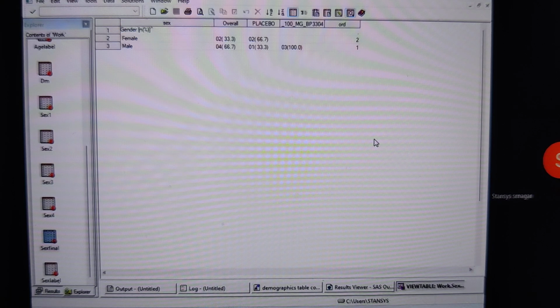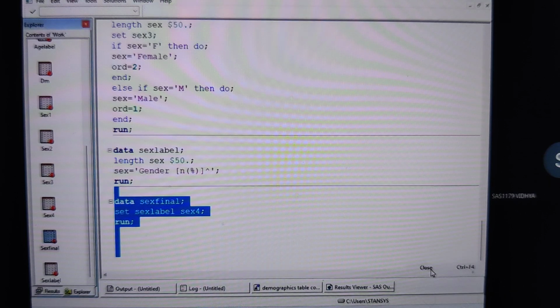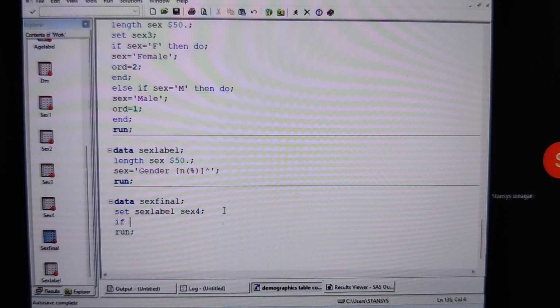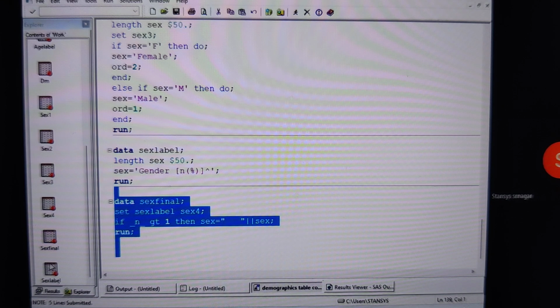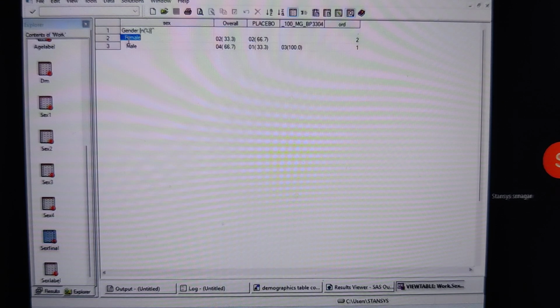Now, what should I do? I want to have a space. How to get the space? Remember what we have done, by writing an if condition and using the number of conditions different: underscore n underscore greater than 1, then sex is equal to. Remember how many spaces we have kept? 3 spaces, 1, 2, 3 spaces. Then by the way, I want to have zeros, at least if you do not have a combination.